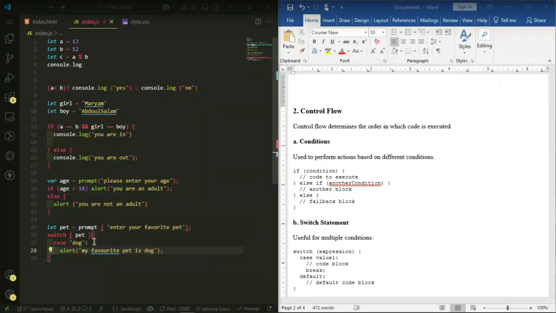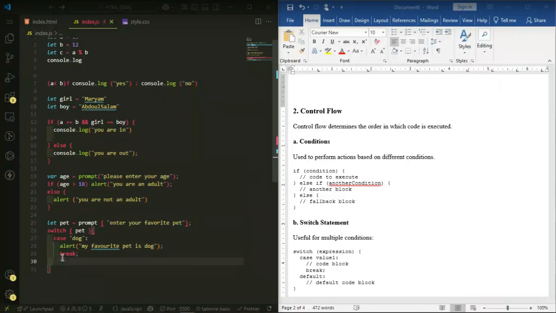So now we want another case. In the case of if, after this alert, we'll have else. But in the case of switch, we are not going to have else. We want another code block, so remember, we have our break first. We now continue with case.